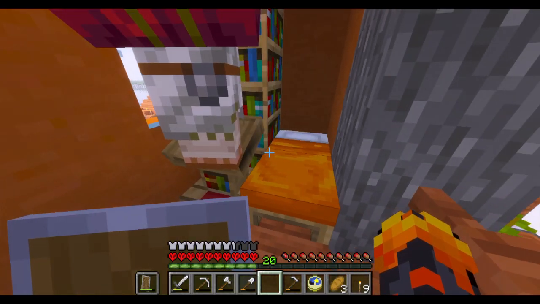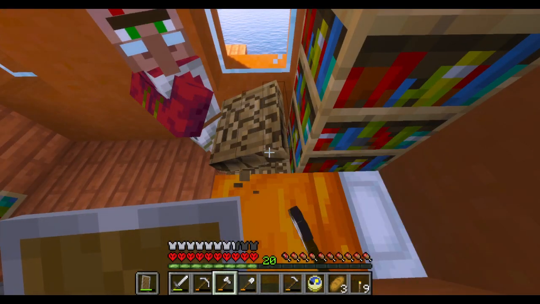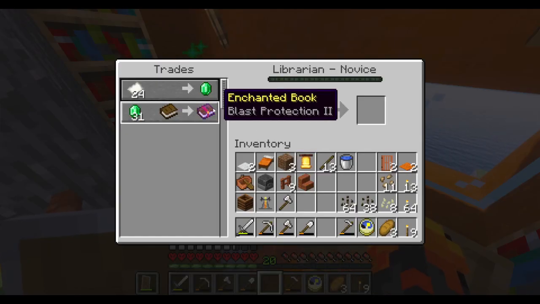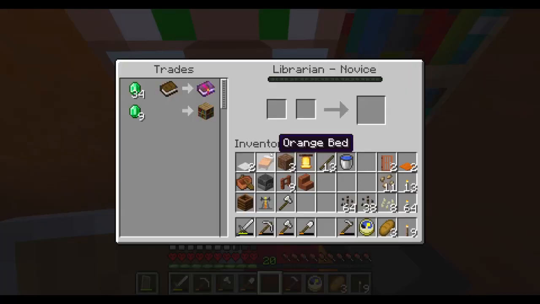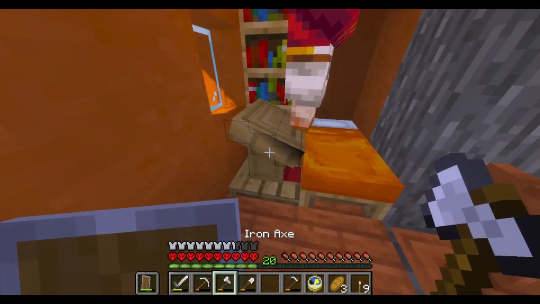Silk Touch. I need that in my normal worlds. Or in my friend's server, I should say. Is where I specifically need Silk Touch at. Can you move? Thank you. Blast Protection 2. I don't know. If I can find, like, a paper for, like, maybe a bunch. Oh, Sweeping Edge. No, it's so good. Sweeping Edge 3, too, homie.